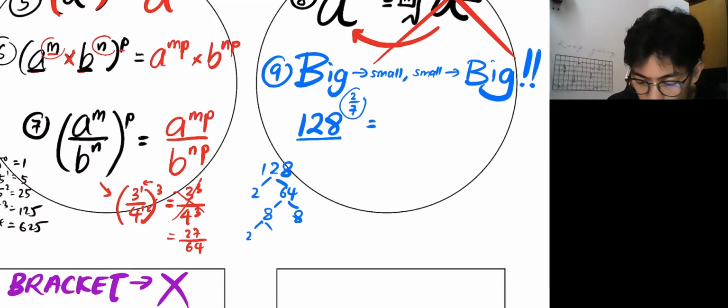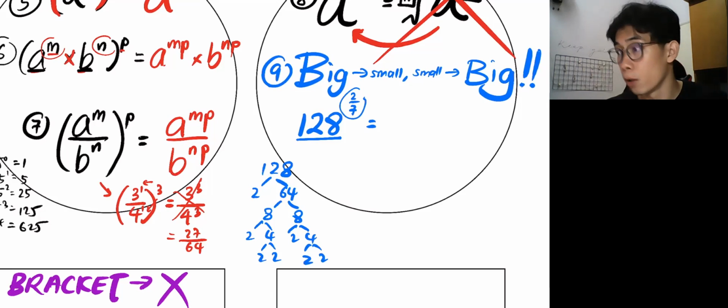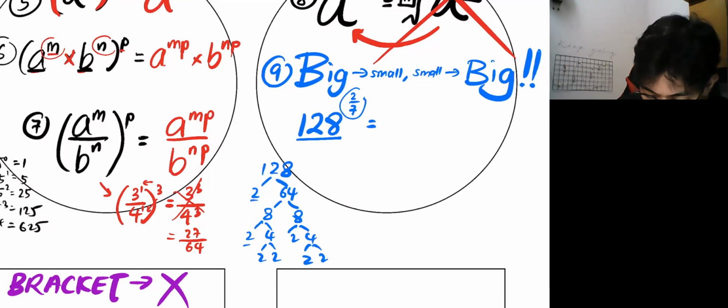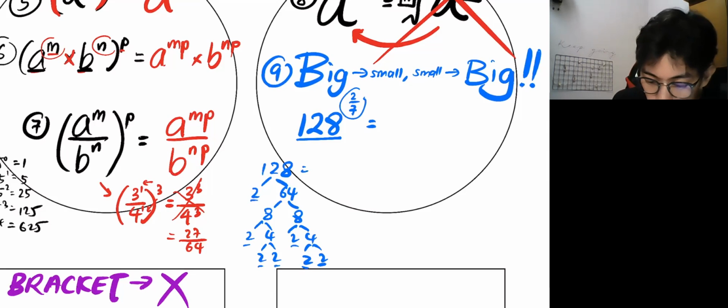8, you break it down, 2 times 4, 2 times 4, 4 times 4, 4 times 4, everyone. I'm going to clap hands for everybody already. Can you see? I already reached the lowest prime number, which is number 2. You don't tell me, teacher, number 2 can have further breakdown. You want to break down also can, you get number 1 and number 2, but it's the same number, right? So you count 1, 2, 3, 4, 5, 6, 7. So it's 2 power 7.